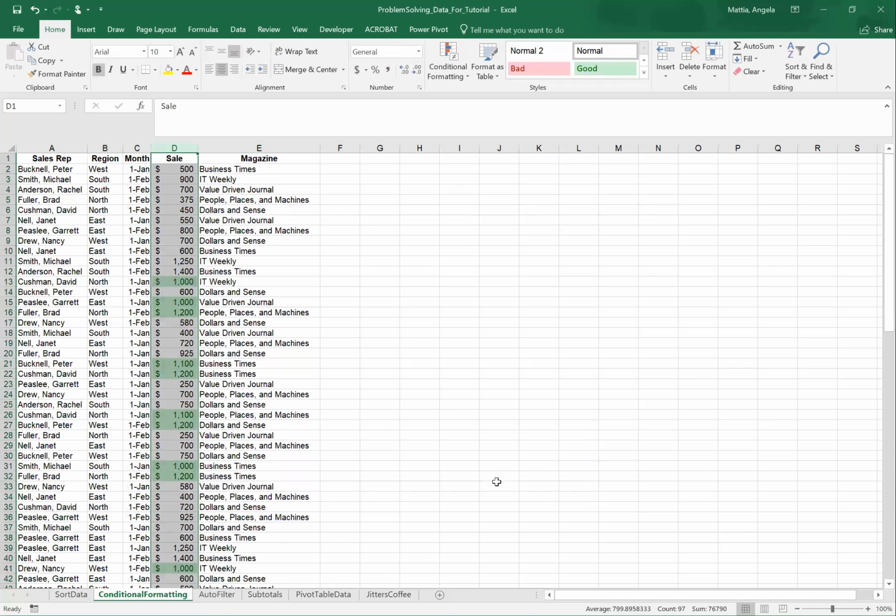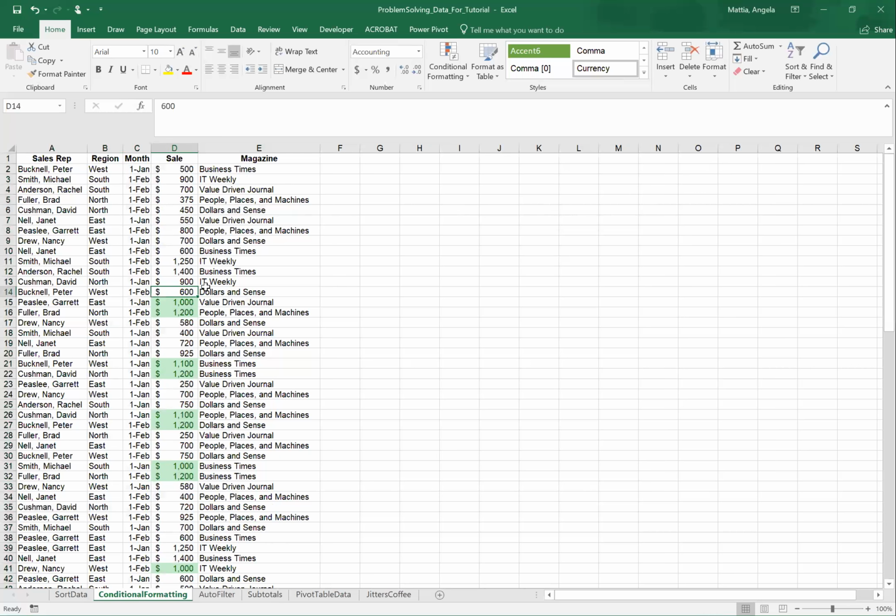So conditional formatting, the value of that, again, is if something changes. So for an example, right now, this is between 1,000 and 1,200, this David Cushman. But if I change his data and say he changes to 900, you can see that the conditional formatting kicks in and he is no longer highlighted in green because he no longer fits the rule of between 1,000 and 1,200.